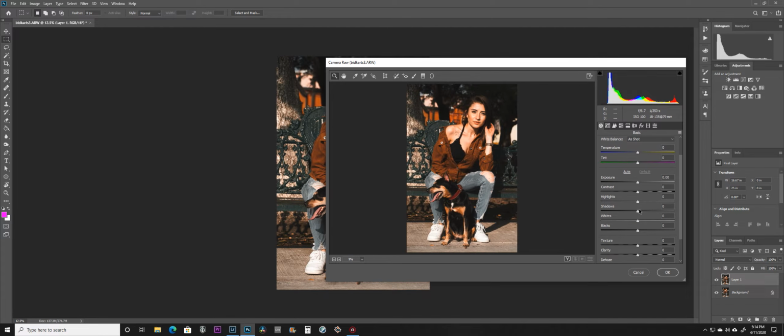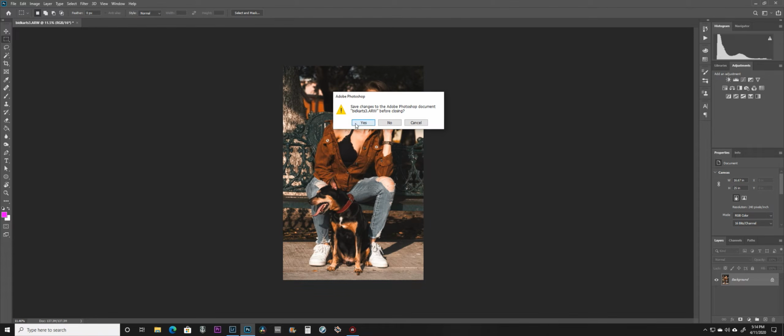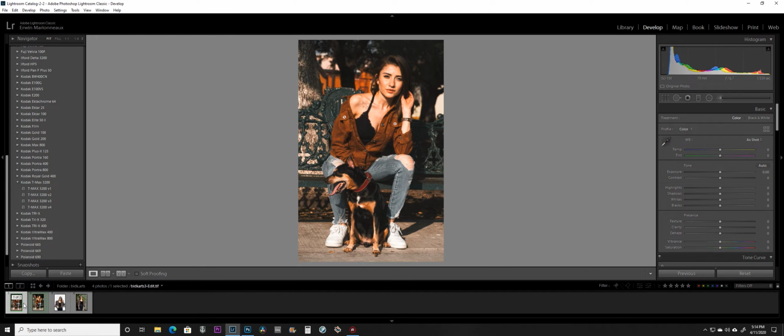Let's edit this a little bit. So increase the shadows. I'm going to add just a little bit of clarity and a little vibrance. And it looks pretty good as is. And like I say, if you want to go back to what you had, you can split the difference. You have full control over what you do in Photoshop. So that's why I like to do my presets in Photoshop. So now I'm going to close it, hit yes. Now it's going to be here. So this is the before and the after.